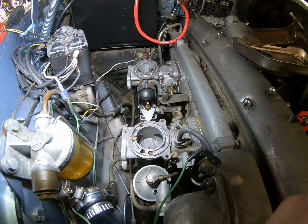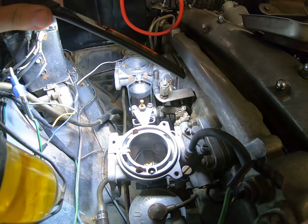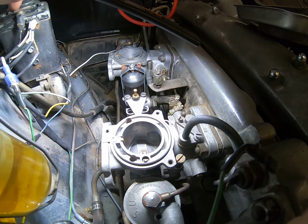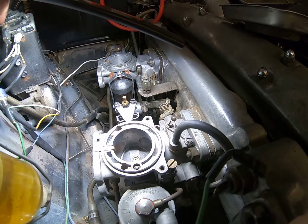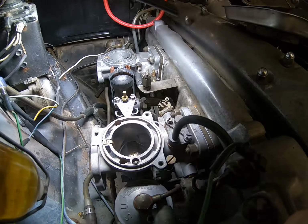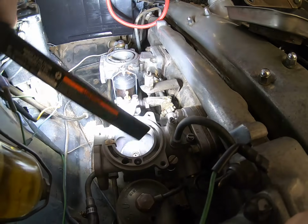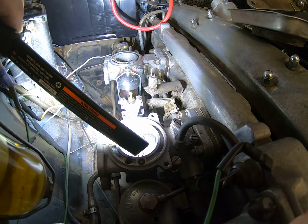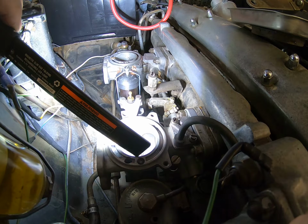And for those of you with automatics, this little switch here, I believe, and I gotta say this believe because I've never dealt with an automatic in all the years I've worked on these damn things. That switch there, I believe, is the kick down switch, so I gotta make sure I set that correctly.